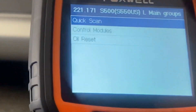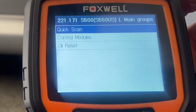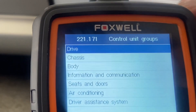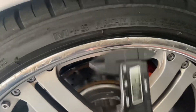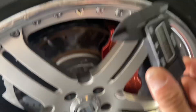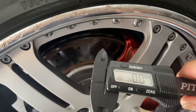So I'm already in. You have the option to do a quick scan, reset your oil, and you can see control modules right here — you can access the modules. You can go to drivetrain, chassis, body, communications, AC, driver's assistance. So this is the driver's side where I've got my little digital electronic caliper level reader — I can do millimeters and inches.